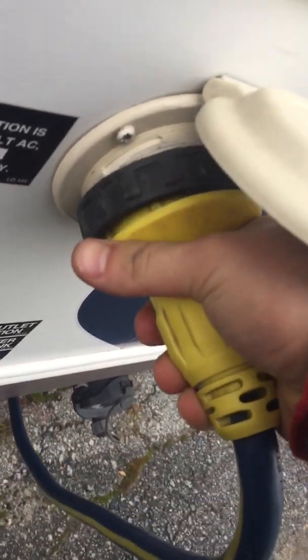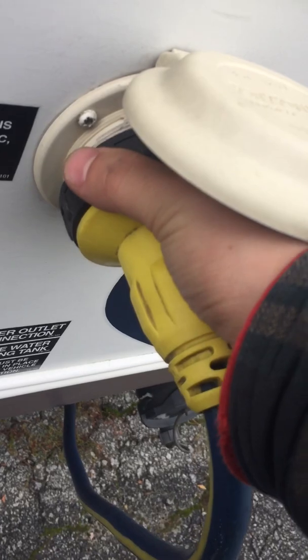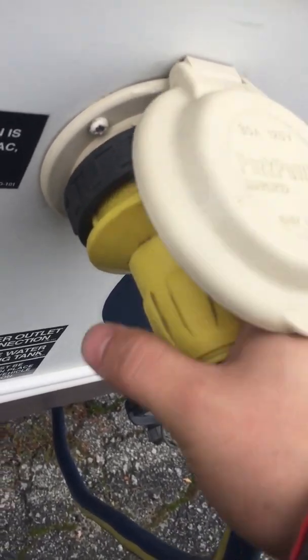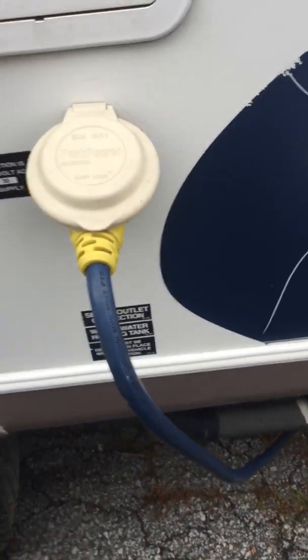Alright, so you just wiggle it on, and then you give it a twist to lock it, and then you have a little coupler right here. You just twist that on and it'll lock it on, just in case it doesn't come loose or anything and cause a surge.